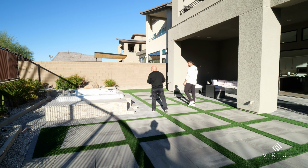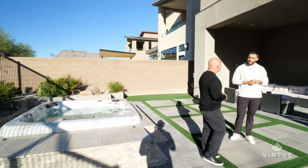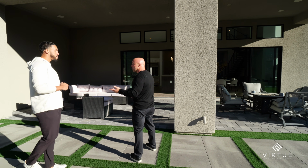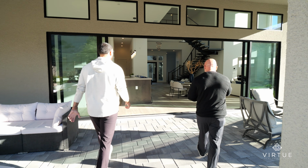That's awesome. It does have LED lights installed, and speakers underneath too, so if you want to listen to music and have a chill time. That thing's got some major jets in there. Now I can see that, since you told me they're athletes. They probably get in there for recovery, which is great. Awesome, man. All right, let's take a look inside here.